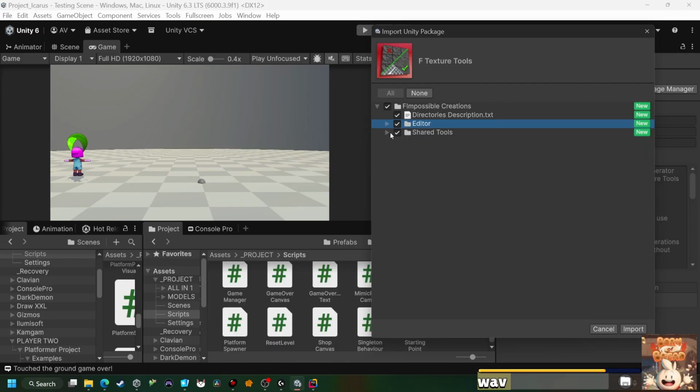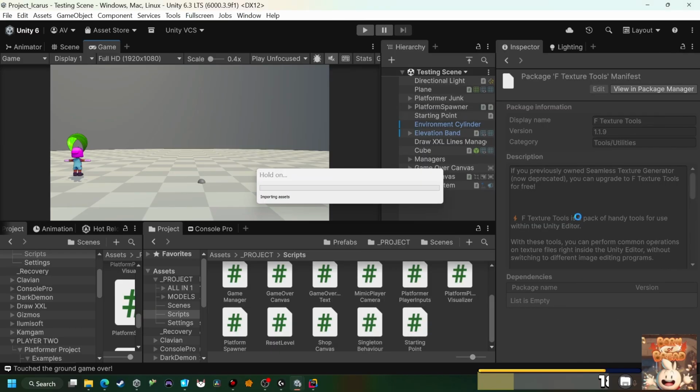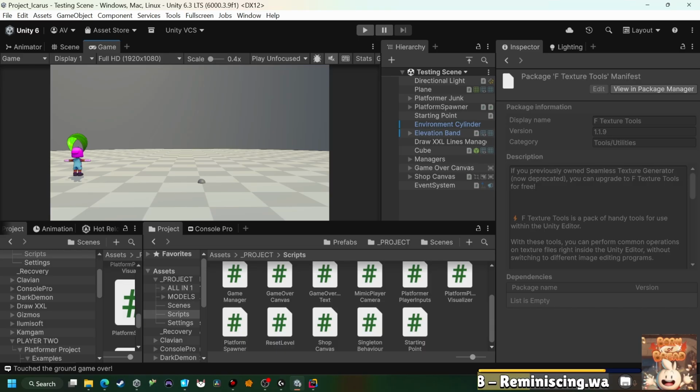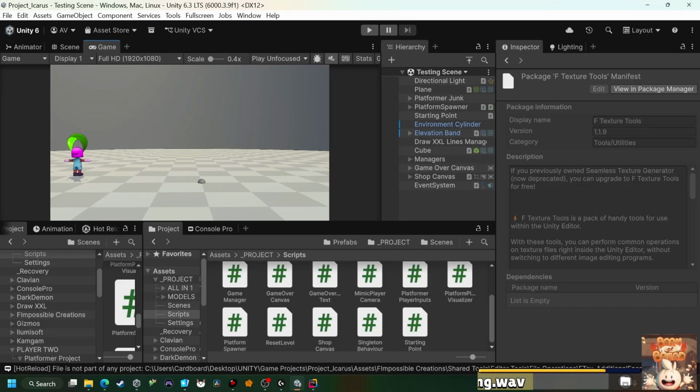No demo stuff, is there? No, okay. It's just a tool. Pretty cool because it lets you make seamless textures, and it lets you recolorize things in the editor. Pretty nice.